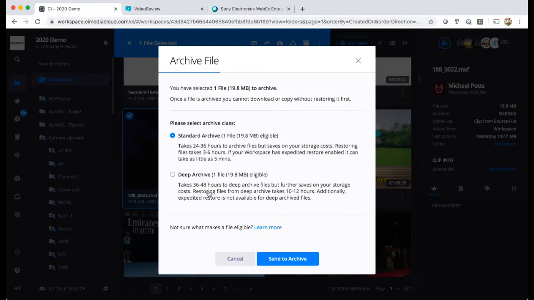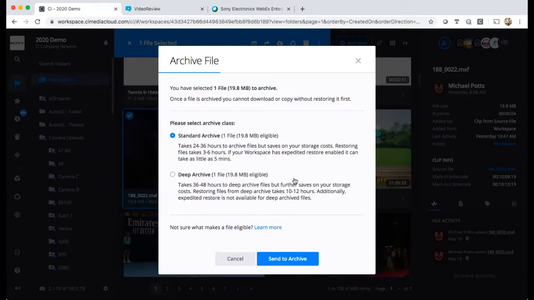And why are these archives significant? Well, you keep all the preview proxies and functionality, such as the work sessions or sharing content out, available. The only thing not available while it's archived is the source file, and the ability for you to render something out, such as a transcode or sending something to a workspace. So about 75 to 80% of the functionality is available to you. And so that's really important.